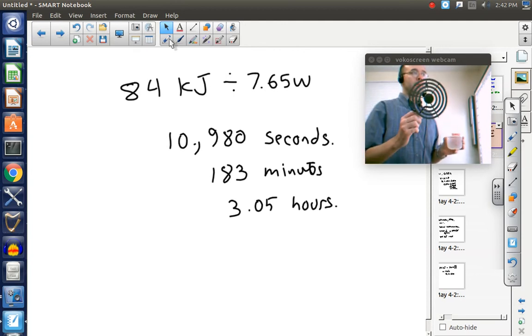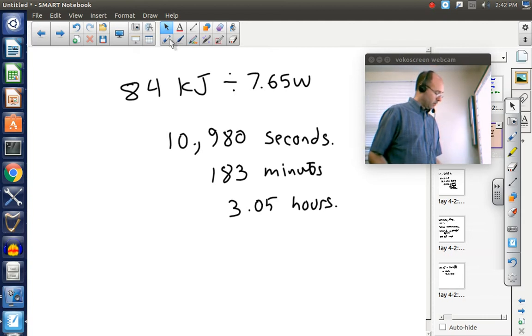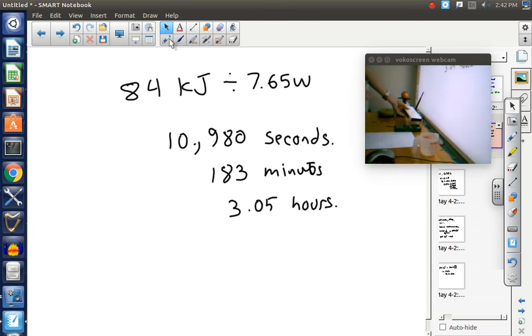Use a small element, heat the water up in about 67 seconds. I can use a microwave and it'll take me 2 minutes. Or, if it was possible, if I could take all the power that's coming through this power cable and put it all straight into the water, it would take 3 hours to raise the temperature of the water up to boiling. Now, of course, air currents and room temperature and everything else are going to get in the way. Not all of that 7 watts is coming out of the antenna.